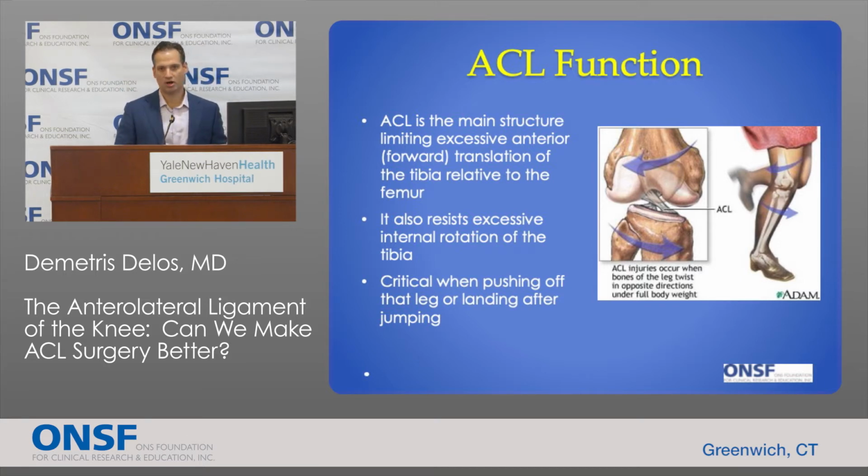And when you push off on a single leg, say when you're playing a sport like basketball, what you're doing is basically, in essence, you're extending the knee and the femur is starting to slide back on the tibia, but it's also rotating. And it's critical that the ACL is functioning properly when you push off that leg or when you land, say, from a rebound or from a header.